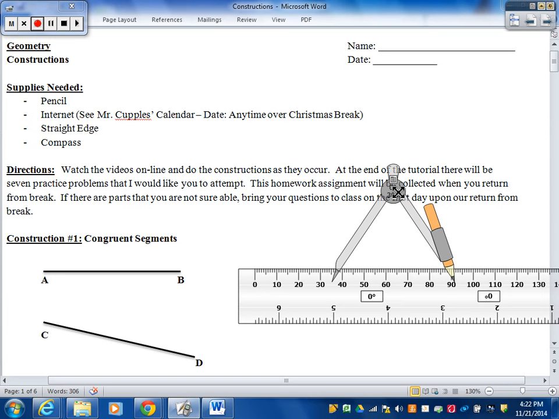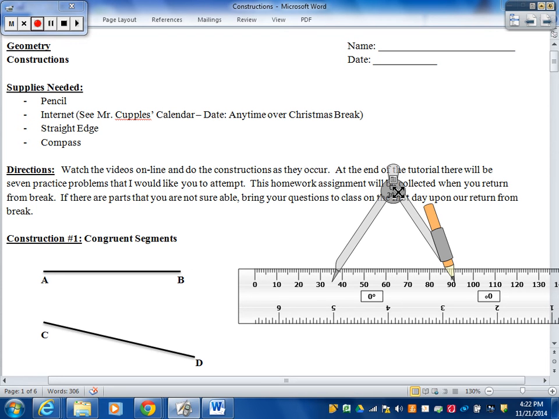You're going to notice that with each construction there are two different sections. I'm going to do the first one for you, and then you can go back and repeat it for the second one by yourself. If you have to rewind the video, go ahead and do that. I think it will make it more solidified in your mind as to what we're doing.